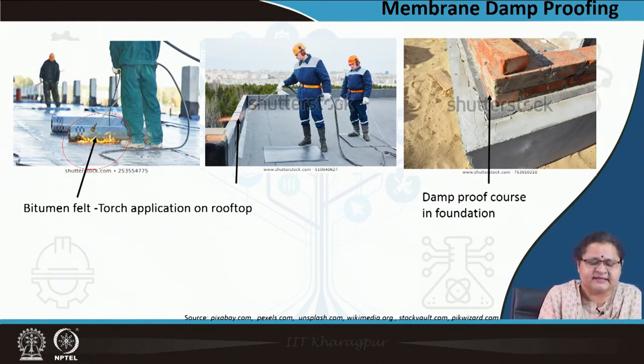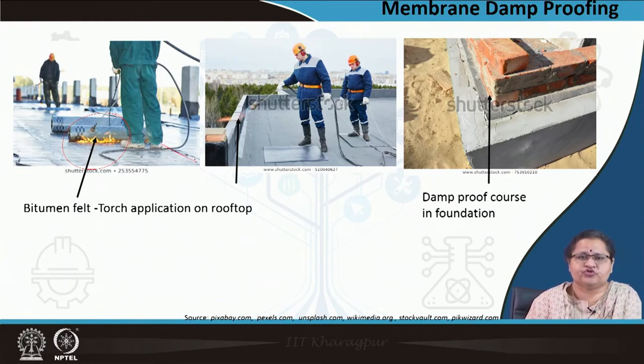And you can see the rolls are having a fixed width. So it will obviously have overlaps when one layer finishes. You can see there is a line here. When one layer finishes, the other layer should overlap on top of it. And it should be in the direction of this slope. You have to remember that too.